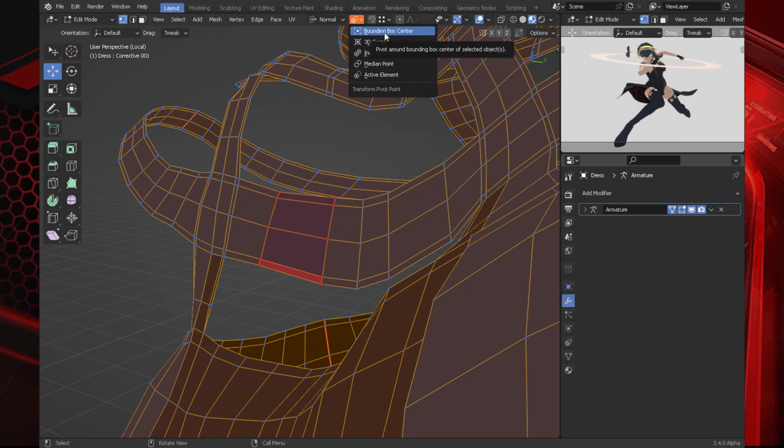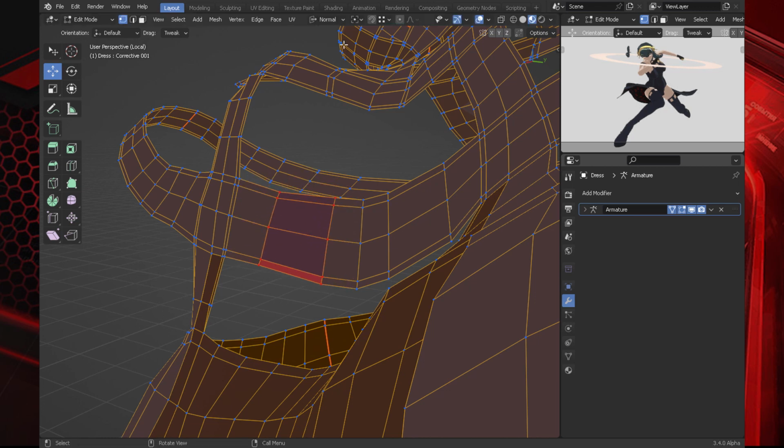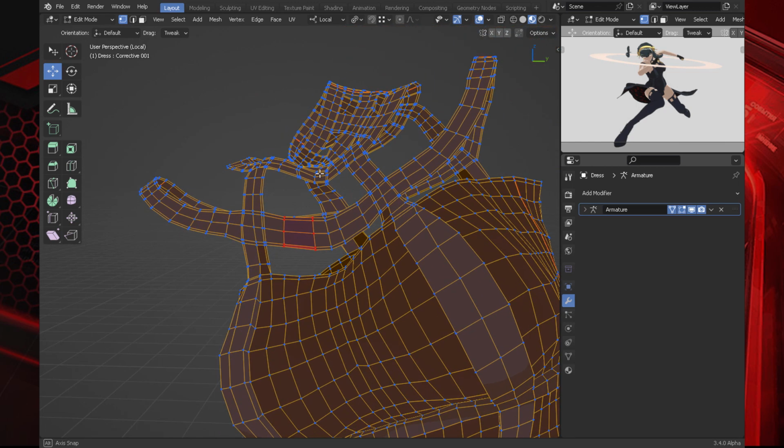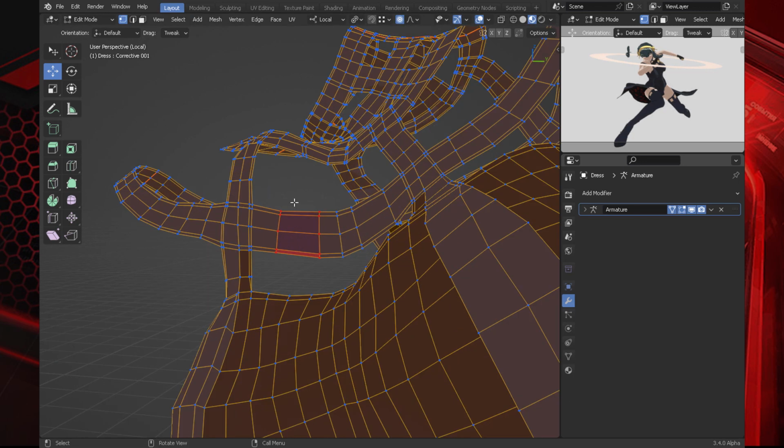So I'm going to be using the bounding box center because it seems like the most logical thing, but still you will move your vertices and feel that the weight is off. It's not going to be in the center because, as I mentioned before, we're using a posed model, not the original T-pose model, and that is why I needed to correct this somehow in some other way.